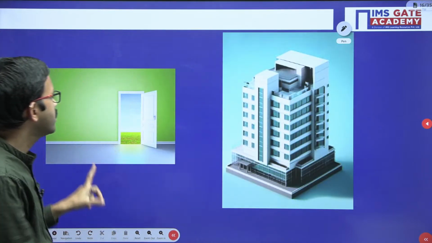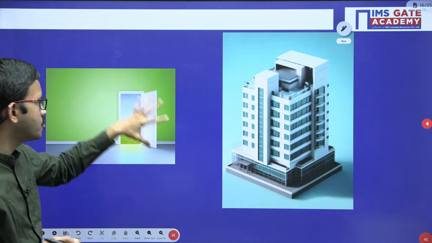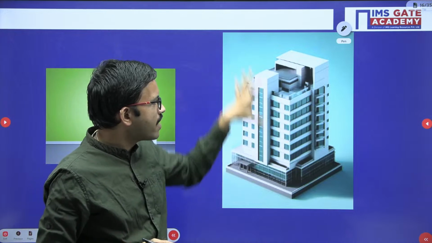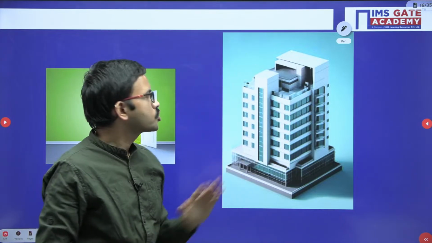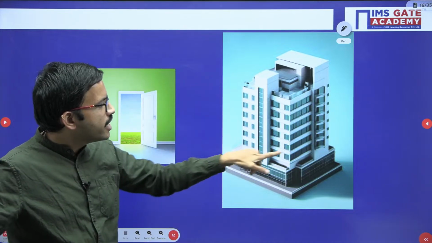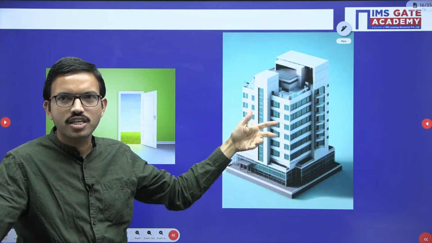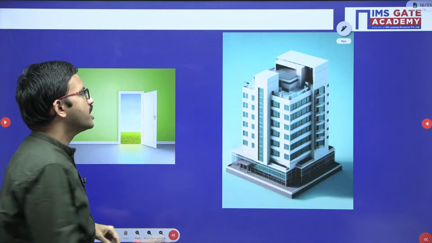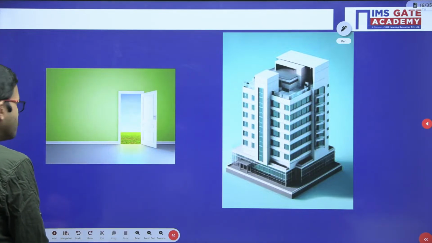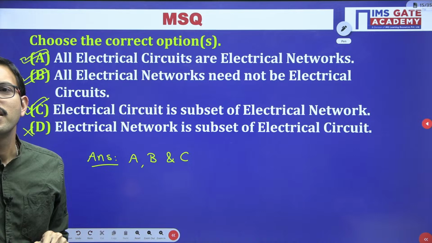Say for example, the earlier torchlight example we considered is like one circuit. In a similar way, you can consider one room like a circuit. Similarly, when you have an apartment or building, in that building you will have a number of floors, and on every floor you will have a number of rooms. So you can consider the building as a network, whereas a room is a circuit. So an electric circuit is a subset of an electric network. Just observe, electric circuit is a subset of electric network. Okay, right. Yeah, thank you, Gopal.